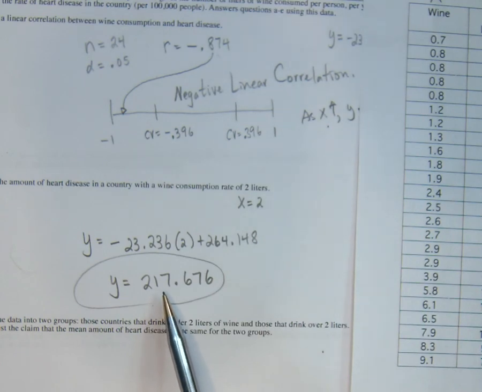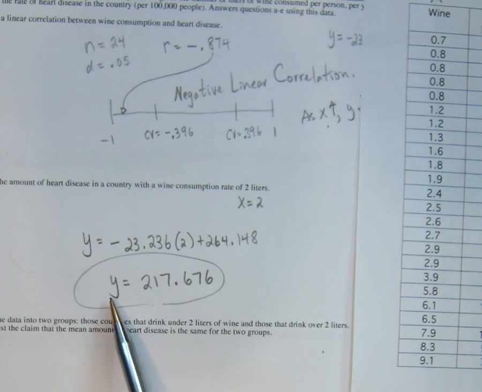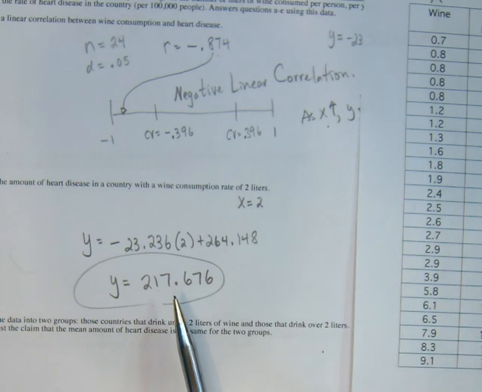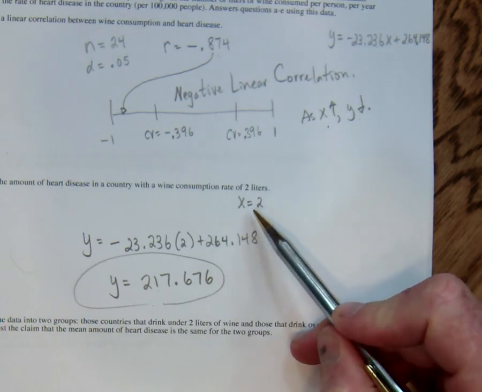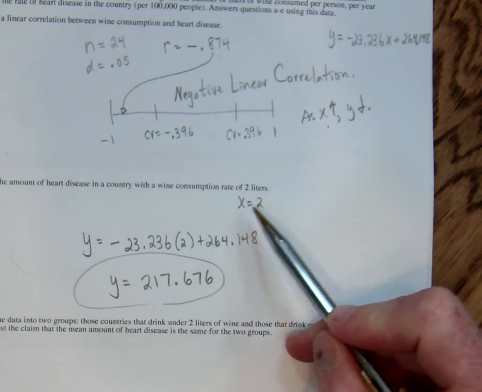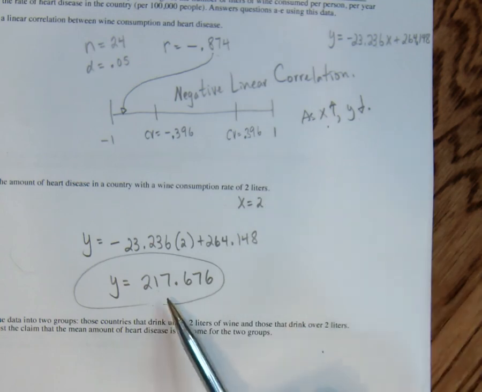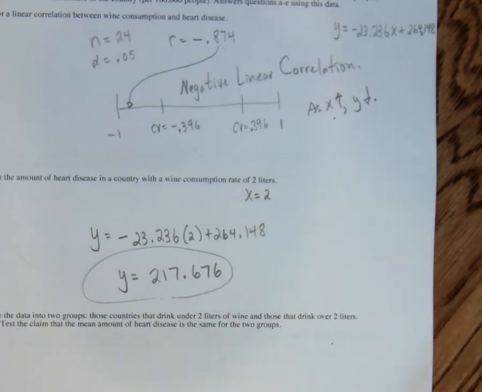So what happens sometimes is, for example, people will get this and the question will be, what is the person's GPA? And they get this and say, oh yeah, their GPA should be 217.6. And I'm like, wait a second, GPA can't be 217. What happens is the person switched X for Y or Y for X or something like that. So just make sure that this answer makes sense. And in our case, it did.